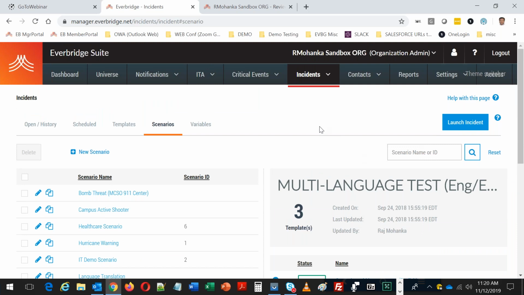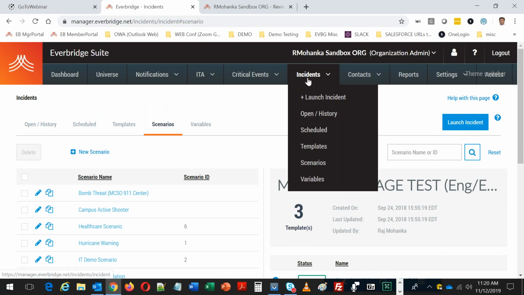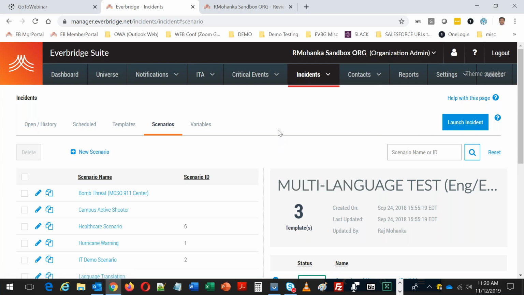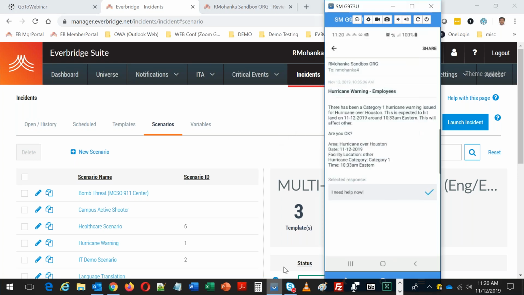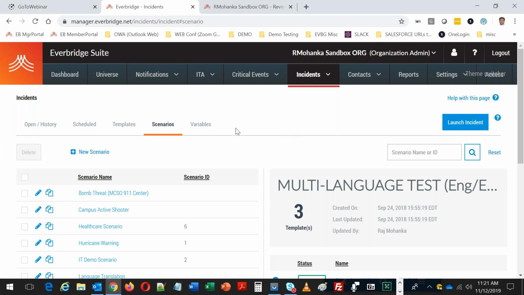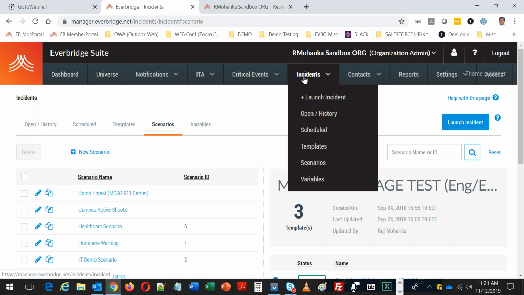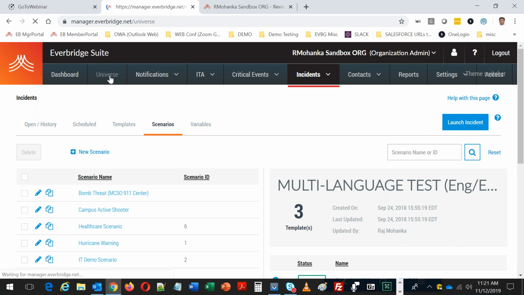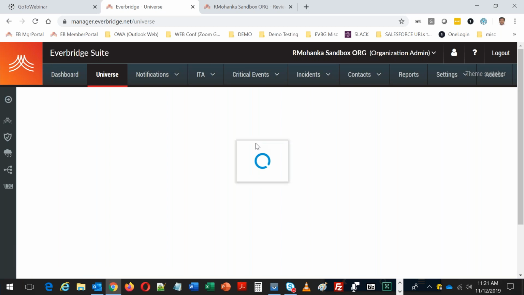So this is an example of how powerful incident communications can be, that they can go out to all of your recipients. And as I mentioned before, when they go out to people, they can go out many different ways. You can go out over SMS, you can go out over email, you can call them. If you look at my phone here, here's a mobile push example going out to someone's mobile phone. So there's many ways you can reach people with either a very simple communication or a little bit more forms-based, structured communication. So with that, I will pause and I will take any questions that you might have about mass notification or incident communications.